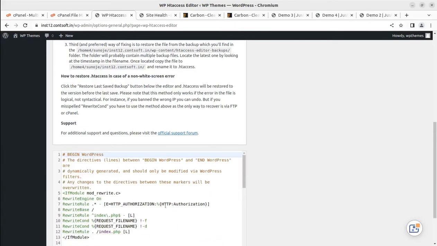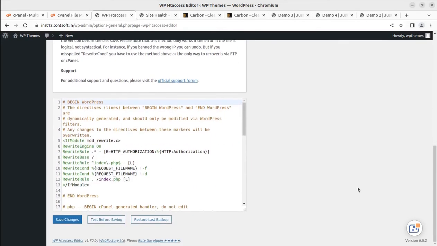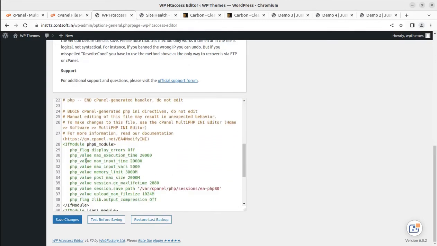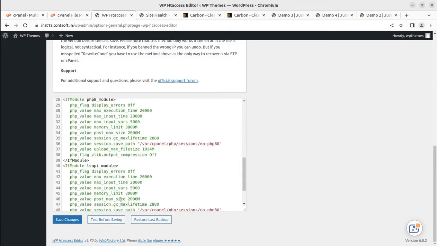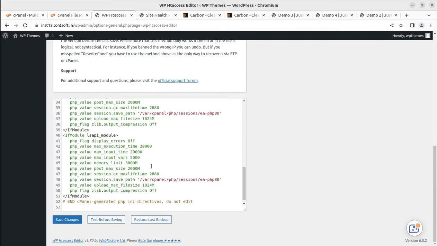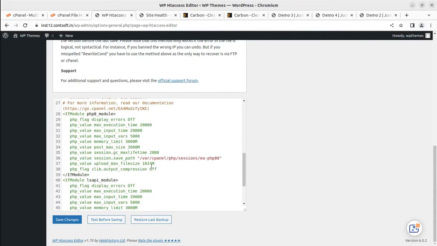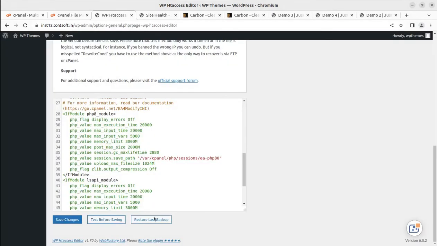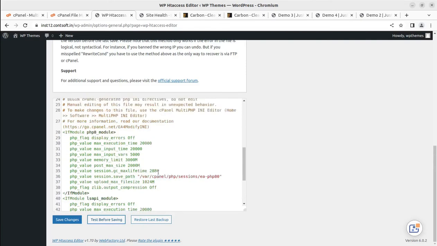So here is the editor, and we can again change the values that are required according to the plugin. Since we have already updated all these things, I am not making any change, but yes, we can do all the changes through here. Before saving, you can test the configuration, and you can even restore the last backup.